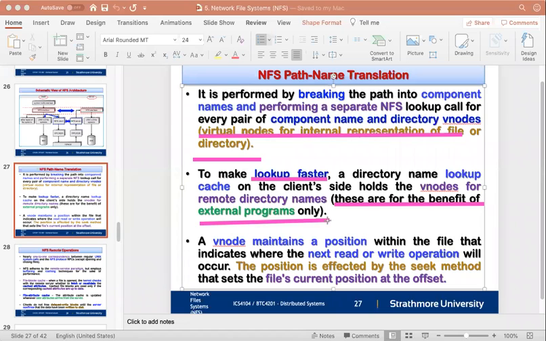But if I don't have that information, I will have to do path name translation, going through file, subfile, directory, subdirectory, and so forth. Once I do that, it makes things like the seek method easy. I now have an offset, and offsets are stored. I can easily move from one block to another because I had already done path name translation, and that is easier now. Thanks for reminding me about that. I had skipped it, and that is an important point.